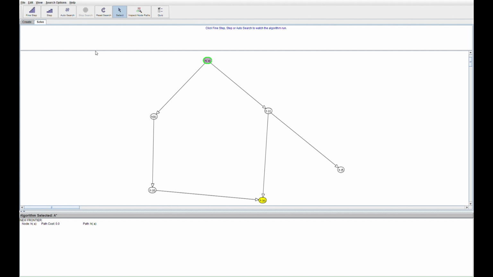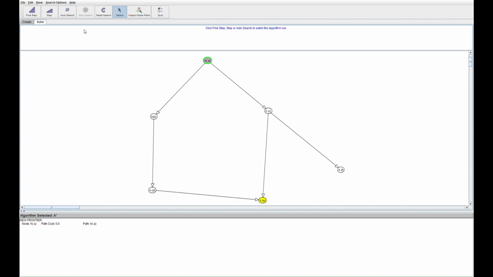Before solving this, I predicted that C will be explored after the A node, as it has the lower f of n, since the function runs on the formula f of n equals g of n plus h of n. As C has the lower cost, it will be explored next, and after C, it will reach directly to the E node, which is also the goal node, which will be expanded next. So this is how I predicted.